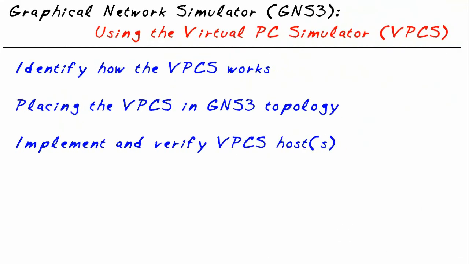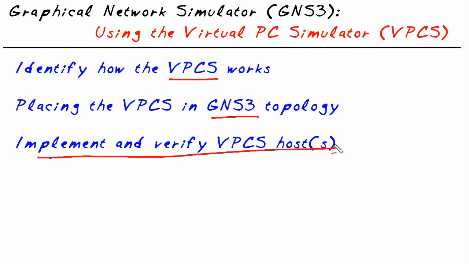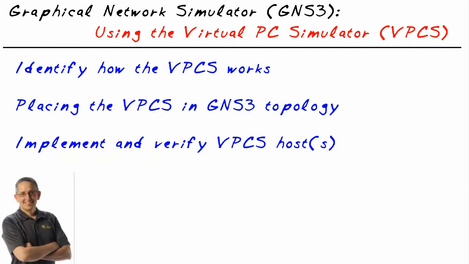In this micronugget, we identified the magic of how virtual PC simulator works — through port redirection. We run the application and each logical PC sends and receives on its respective ports. We integrate it into GNS3 by using a cloud that listens and sends on the exact complement of those ports, so the cloud and VPC1 can communicate with each other. We verified it worked by pinging the default gateway, pinging the full distance through the network, and performing a traceroute. If GNS3 and virtualization are in your future, we'd love to have you join us in our GNS3 series at CBT Nuggets. I hope this has been informative — thank you for viewing.